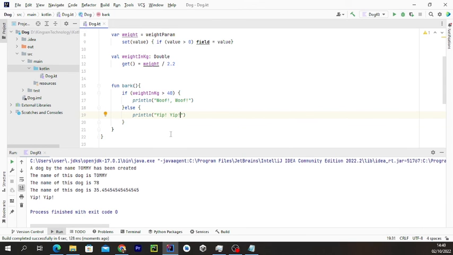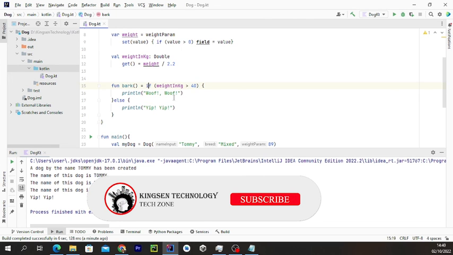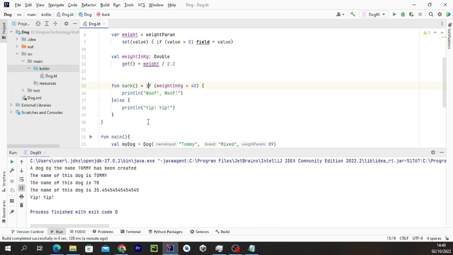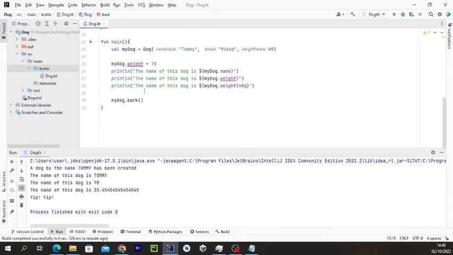Yep, awesome. We can also have all this in just one line without the curly braces, and remove the body. If you click on this and go to convert to expression body, you'll just have the function equals print this and this if this and this, or else print this and this. So basically that's our episode on classes.